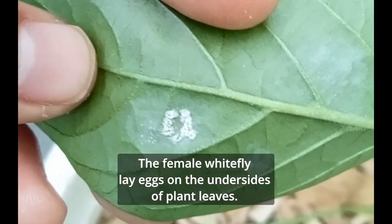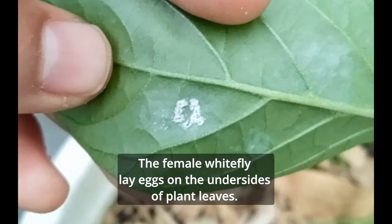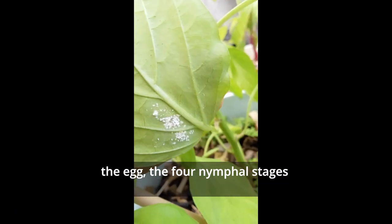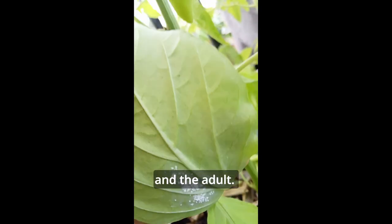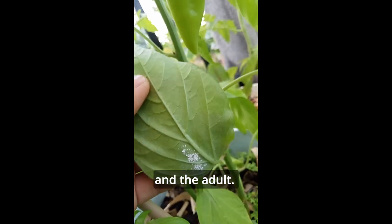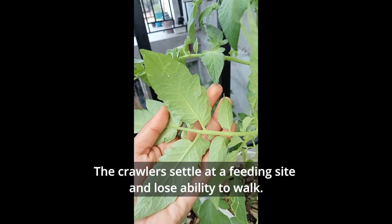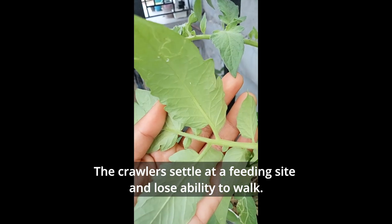The female whitefly lays eggs on the undersides of plant leaves. The whitefly has six life stages: the egg, the four nymphal stages, and the adult. The eggs hatch after about 7 days into mobile crawlers. The crawlers settle at a feeding site and lose the ability to walk.